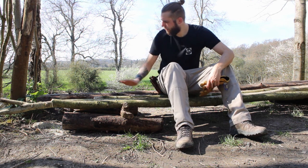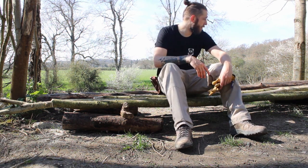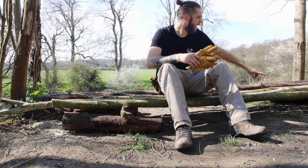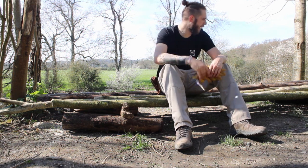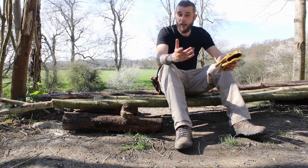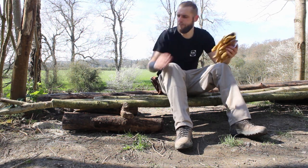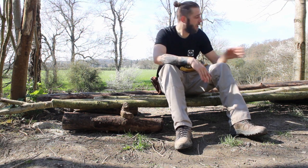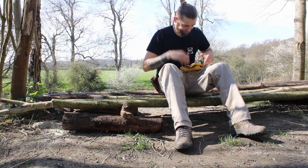Okay, so I think my bed is probably now wide enough, but as I said before, it definitely slants. It's definitely leaning this way, so I need to get a couple of sticks and get this side leveled up so it's nice and flat and more comfy for me. To do that, I'm going to grab some sticks similar in thickness to this, not length, split them down, and then put the flat bit on the floor and the rounded bit under my big log over there to lift that side.